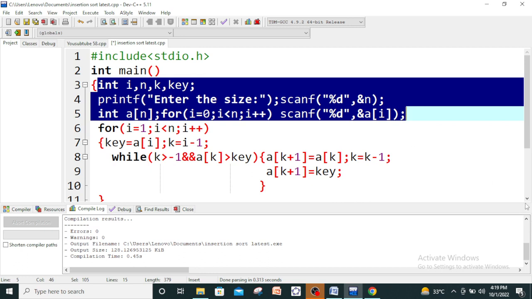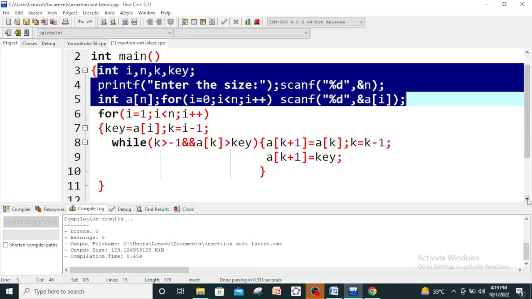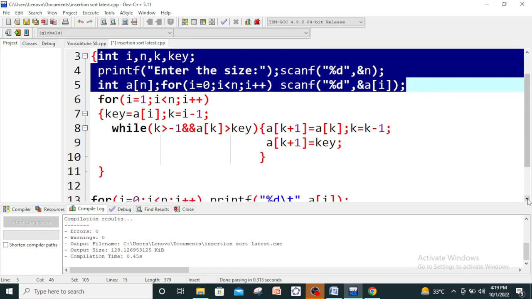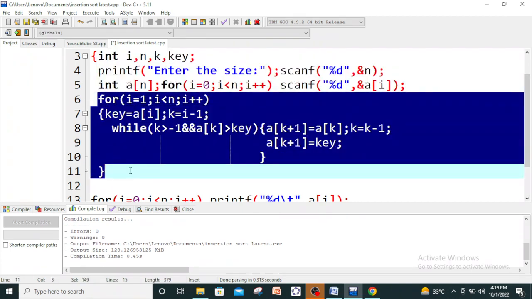Now I show you the second part. The second part is the blue area. You see, this is the main area of this code which is responsible for this insertion sort.